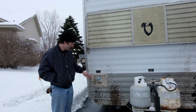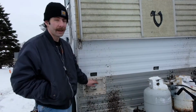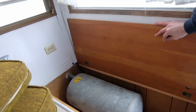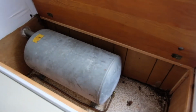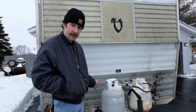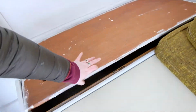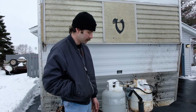So we'll start with our water hookup here. We can get hooked up to water in a campground, have fully functioning sink and water tank. There's a nice large tank in this front corner on the inside, but this is where we hook up on the outside. Then we move right on the tongue here. We have our propane set up. Inside there is a heater as well as a stove. Again, untested, but we are hopeful that this is going to be functioning, but full LP gas system here.